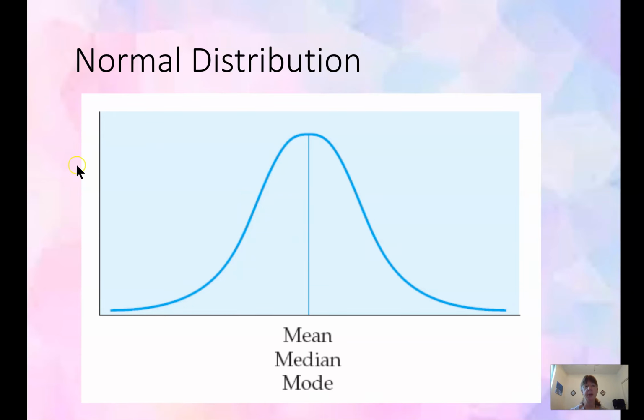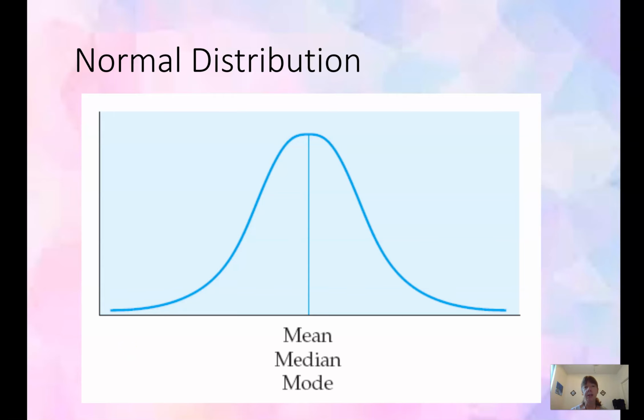In a frequency distribution, you always have your scores along the horizontal axis here. So let's say you had given a test to a bunch of people. The scores on that test would be along this horizontal axis. The vertical axis is always the number of people, or it could be the proportion or percentage of the people. But you want to see how many people got each score.